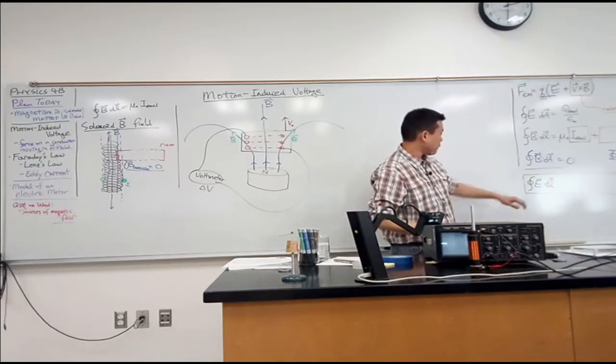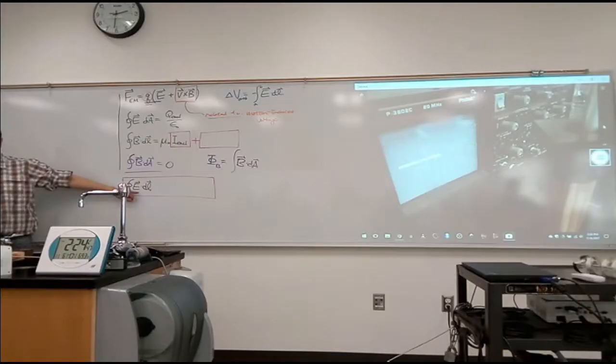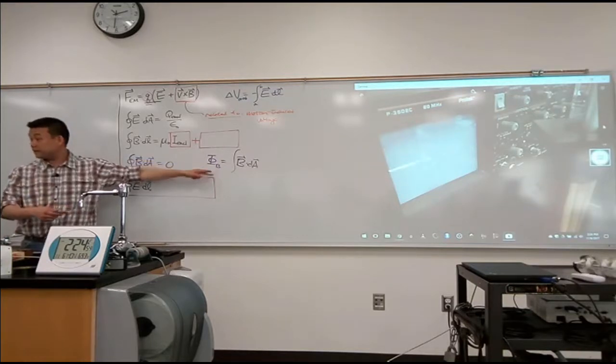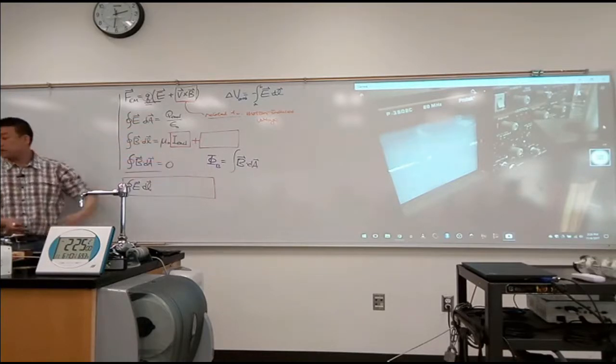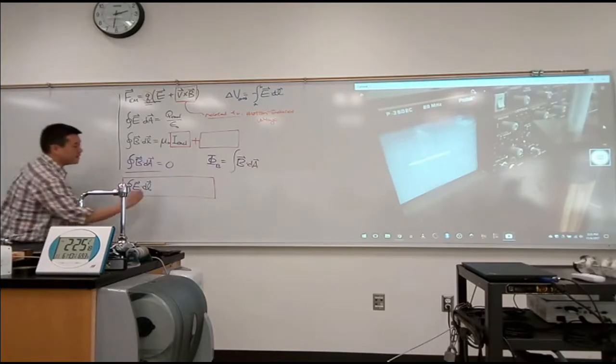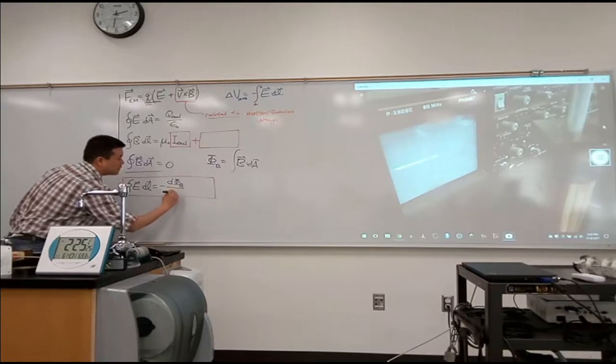So what Faraday's law says is that there's a relationship between this line integral of electric field and this magnetic flux coming from the magnetic field. And it's a different type of relationship than what you have seen before. So right now there's a magnetic flux going through the loops of this wire. But you don't see any voltage there. You only see the voltage when the magnetic flux changes. So here, this voltage is going to be related to the magnetic flux this way, minus the rate of change of the magnetic flux.